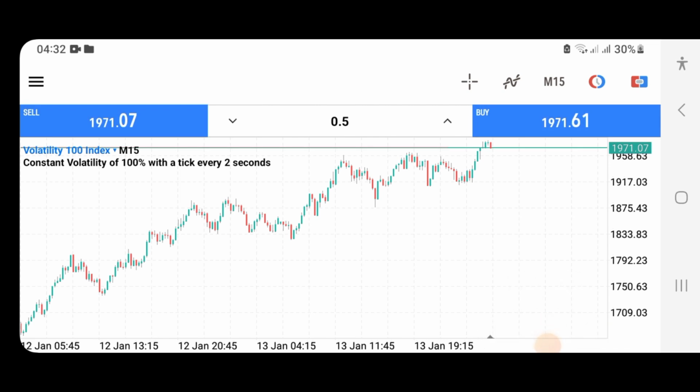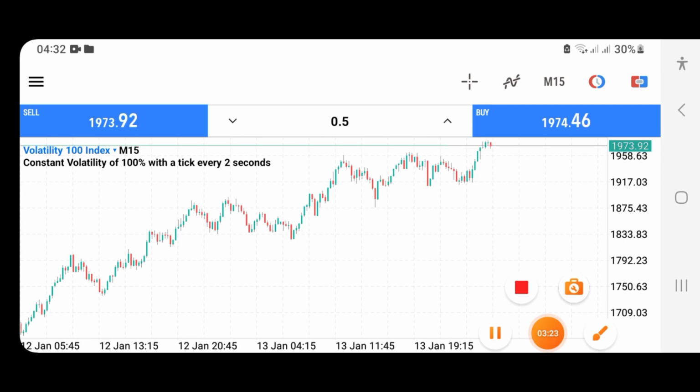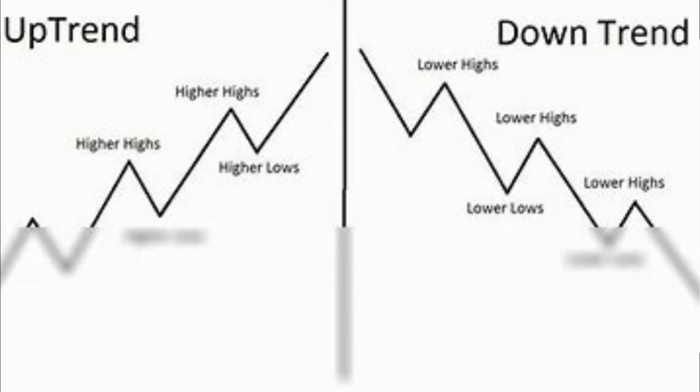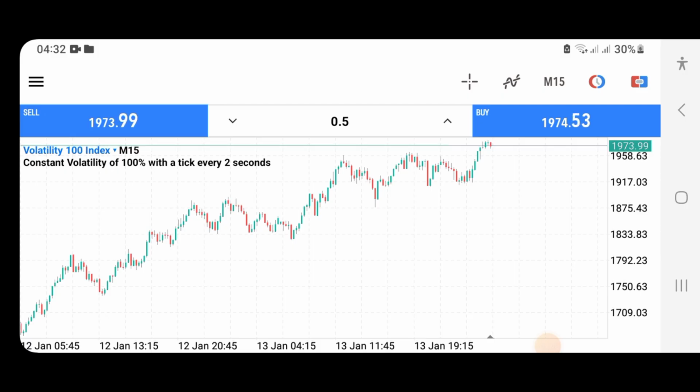Some other moves may be spiking. Like the ranging, sometimes they call it consolidation, but these are the two basic moves of the market. So basically, the market structure does not move randomly, but it targets a certain price. So what we'll be discussing today is the institutional market structure. I think everybody needs to have vast information about that structure aspect.